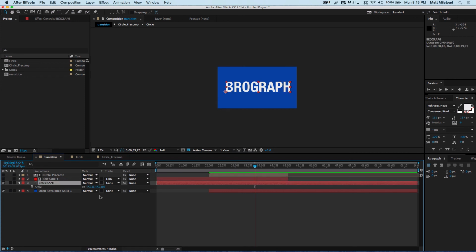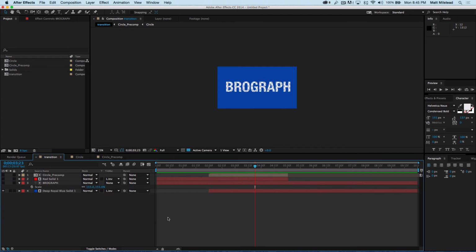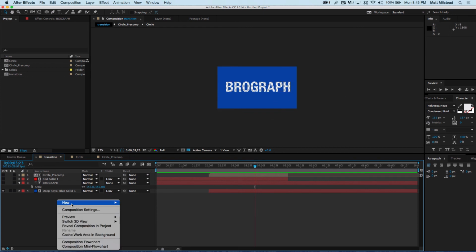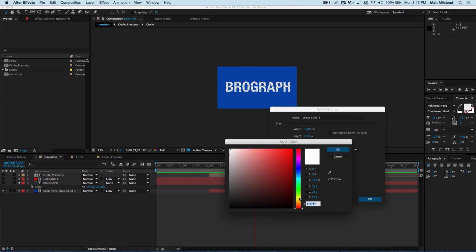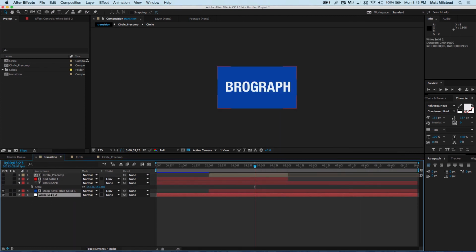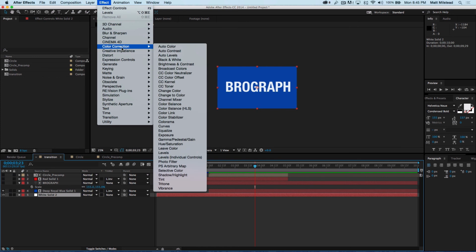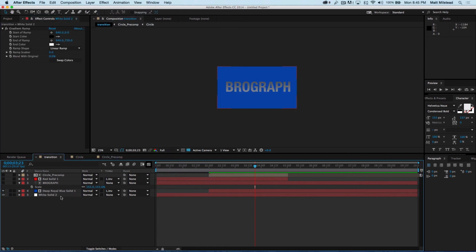Now it's white. And if we do a Luma Matte, well, that's all blue. But say we wanted to cut it out, use the alpha inverted or Luma inverted matte, and you see it's cut out right there. So we could throw a solid red, or we'll just make a solid white right now, and throw a gradient ramp on there, just for fun.